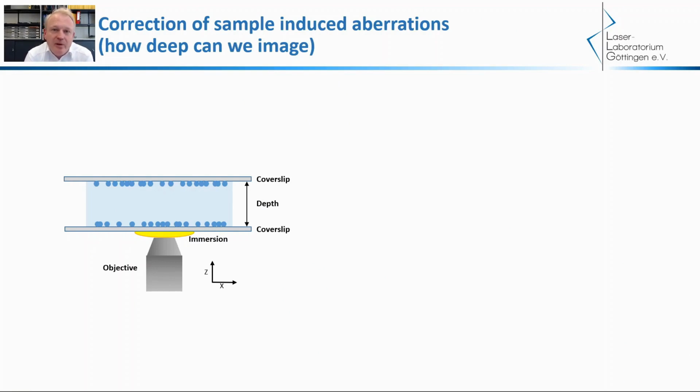When we are using adaptive optics in microscopy, an important question is, of course, how deep can we image into an aberrating sample? In order to answer this question, we can perform a very simple experiment. So we use a microscope, here's the objective lens, a proper immersion medium, and then we use a sample which consists of 2 cover slips. Both cover slips are holding fluorescent microspheres, which we use to measure the point spread function we can achieve at a certain imaging depth. And between the 2 cover slips, we just fill in media of different refractive indices.